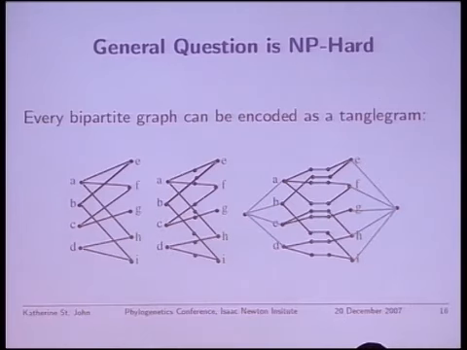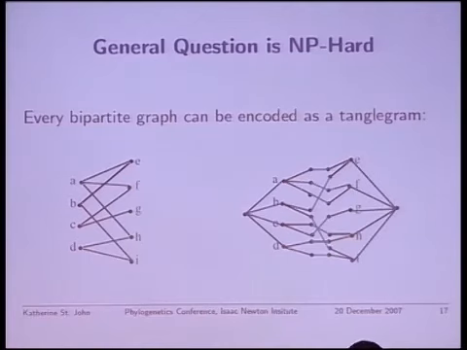Oh, and I should say the other thing we have to do is kind of straighten out. There's some crossings in the black lines that originated from the bipartite graph, but you can actually show that those can be all forced down to the blue edges so that you end up with a reduction of questions about bipartite graphs to questions about tanglegrams. And you can show that if you can solve the problem for tanglegrams in polynomial time, then you can do it for bipartite graphs. And the reduction I just showed was quadratic time, so it helps.